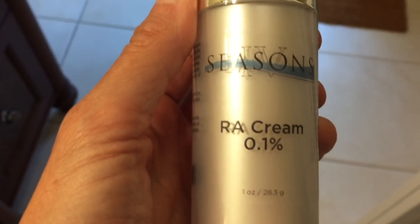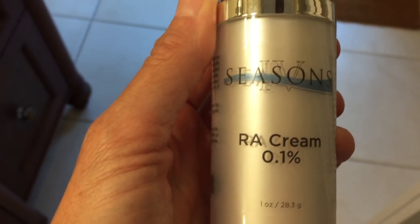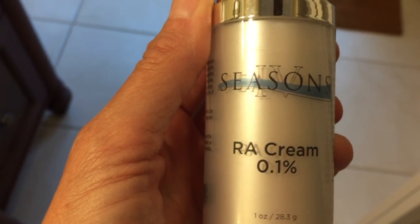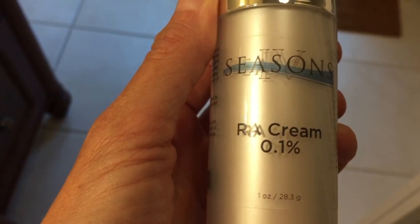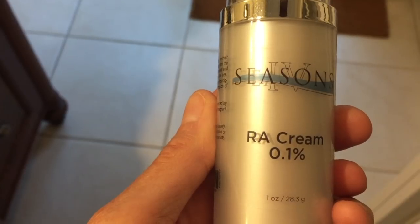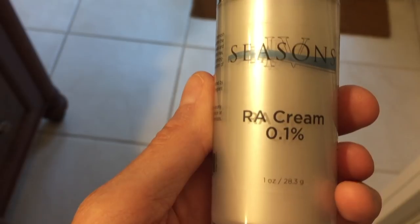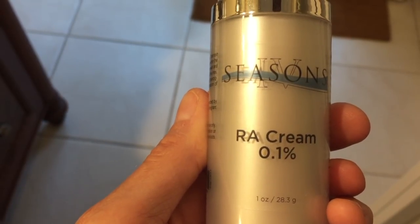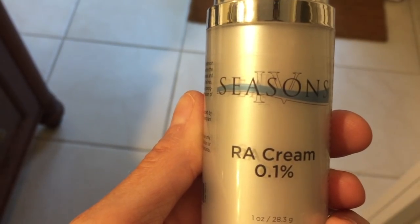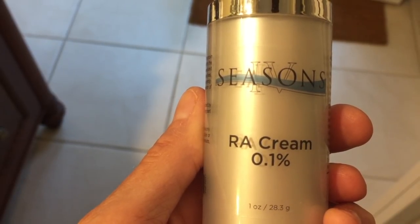A very important part of my skincare regime is Retin-A. The Retin-A I use is from Four Seasons — it is a 0.1% Retin-A. It's a custom compound in Retin-A that's compounded specifically for my doctor's office. My esthetician is in my doctor's office and this is where they sell it. I love it because it doesn't seem to dry my skin out as much as the Retin-A that I used to get from the pharmacy. I really enjoy using Retin-A. I don't use it every day — maybe three or four times a week. On the other days I use my serums, oils, moisturizers, or my lactic acid.